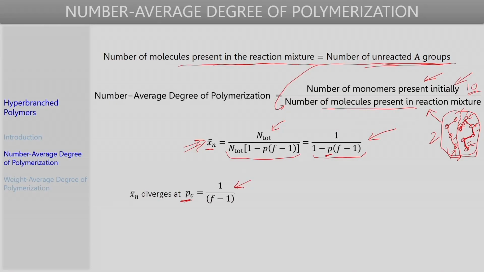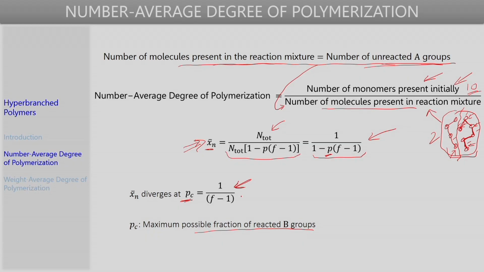and what that essentially tells us is that the branching has reached such a point that some kind of gel formation or network formation resulting in gelation might begin. But this condition actually corresponds to the fact that the maximum possible fraction of B groups have already reacted. Okay, so the maximum possible fraction of B groups would have reacted when all the A groups present in the system have all reacted. So, when all the A groups are exhausted, the maximum number of B groups would also have been reacted, and beyond that no further reaction can take place. So, in general this point is not reached, and so gelation typically will not be observed for such a system, and we will usually have hyperbranched kind of polymers.